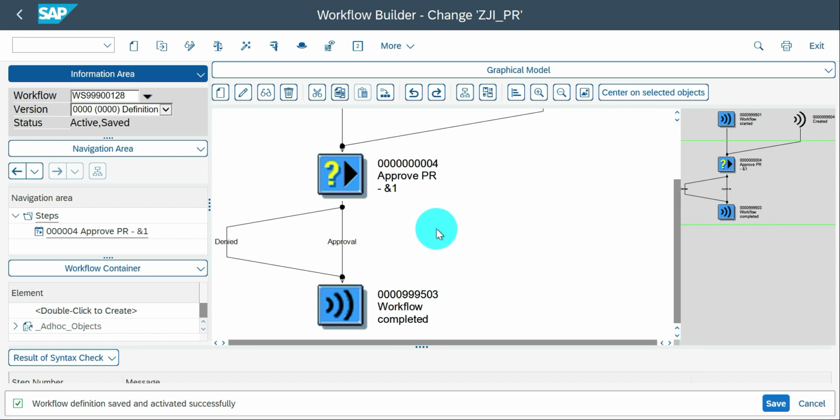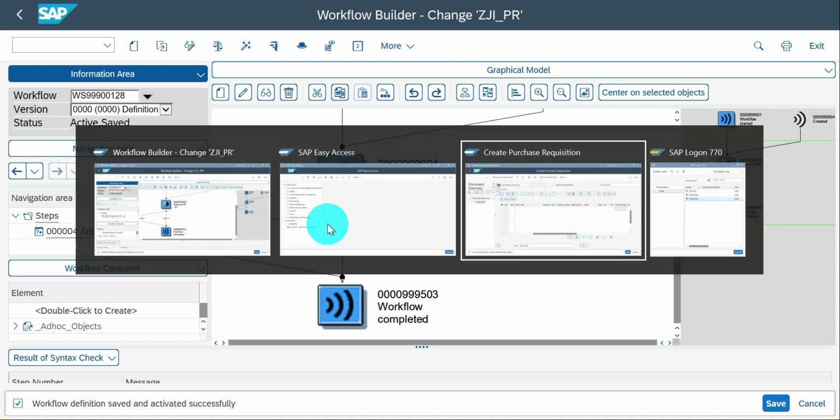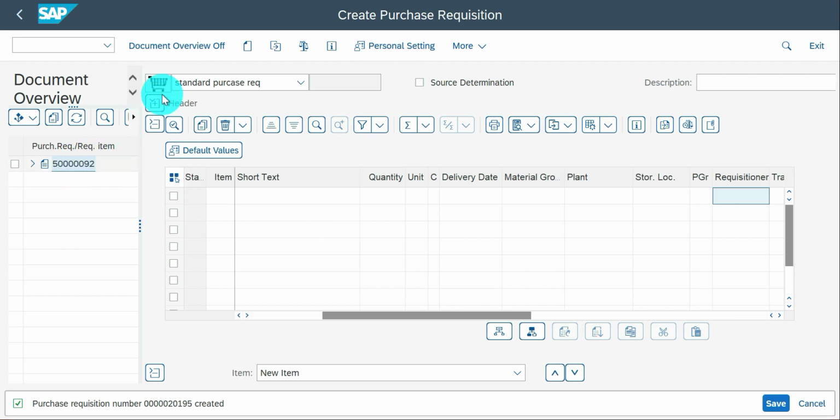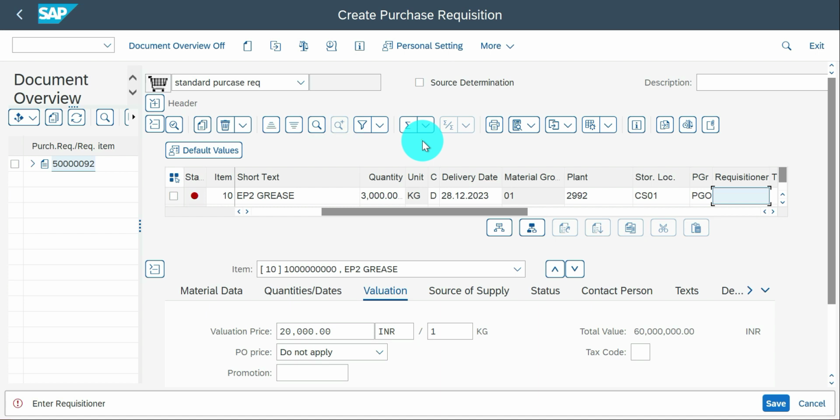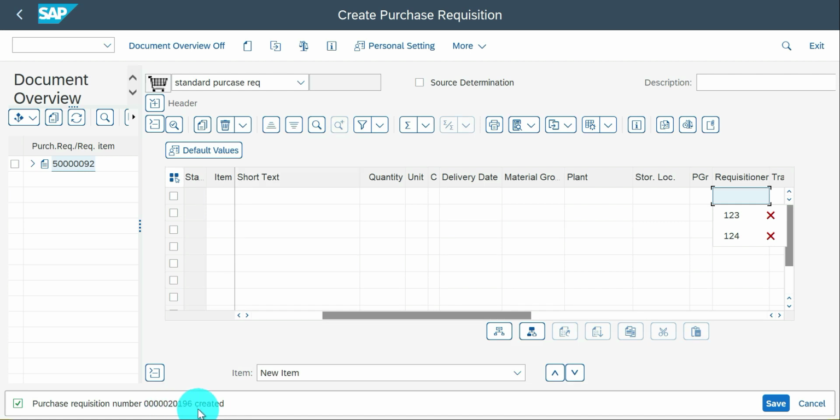Then we'll go through the linkage, workflow log, or technical details, and then we'll come to add the deadline monitoring. Okay, so this is 128. So if you go to purchase requisition, don't worry about this process. We don't concentrate much on how to create a purchase requisition over here. So I'm going to use the existing one and add the questionnaire as one of the mandatory fields and save. So 20196. So ends with 196.